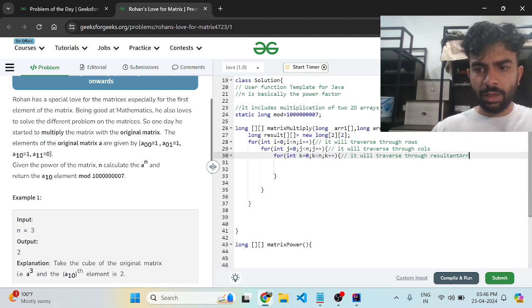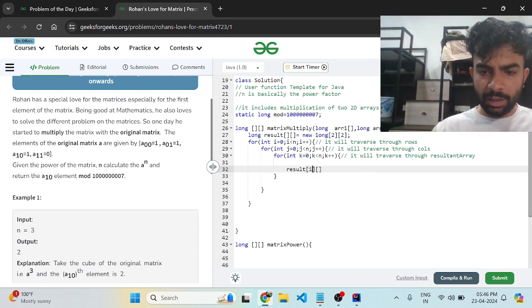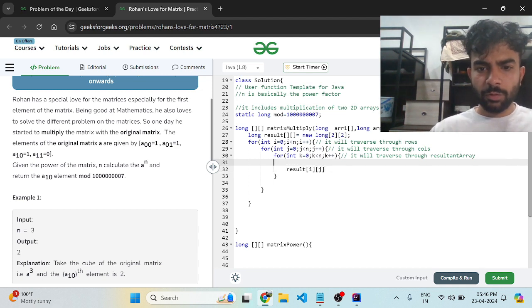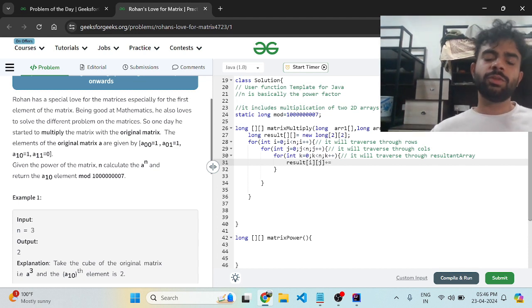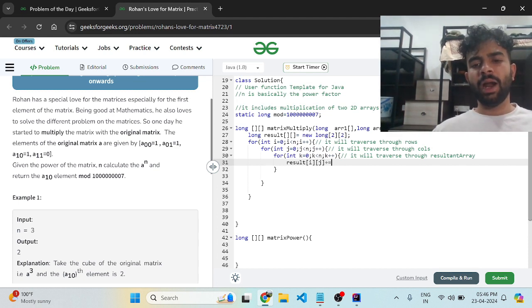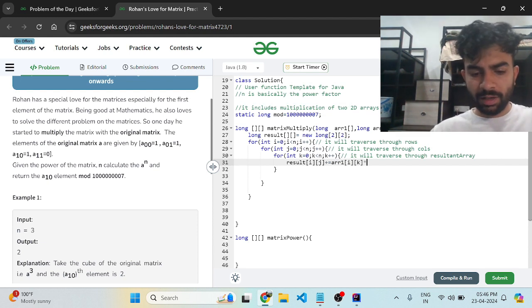The resultant 2D array will be result ij. What will the resultant 2D array store? It can store the matrix multiplication. So how will the matrix multiplication happen? I can write like this: arr1 of i into k multiplied by arr2 of k into j.